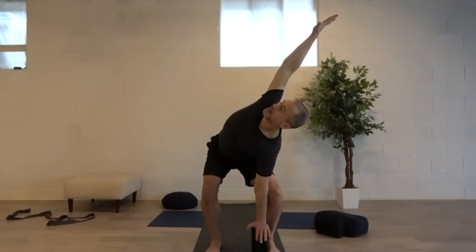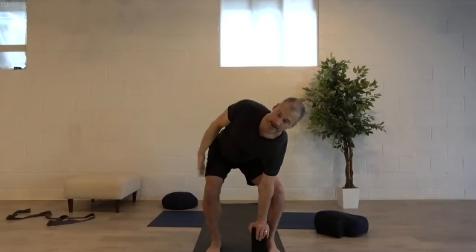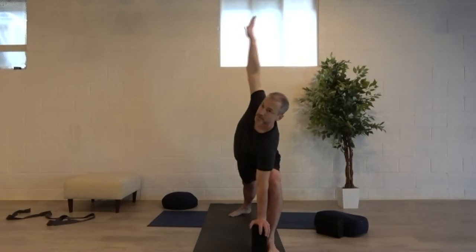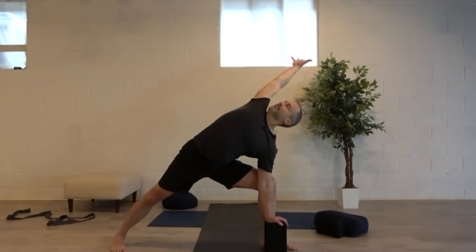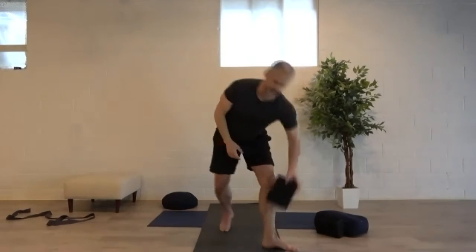Now hand to the block, and we're adding on. Take the outer leg, so I need to be stable here. Take the outer leg, step it back, Parsvakonasana. Parsva. You there at home, chaturanga or downward facing dog pose. Full vinyasa, go for it.